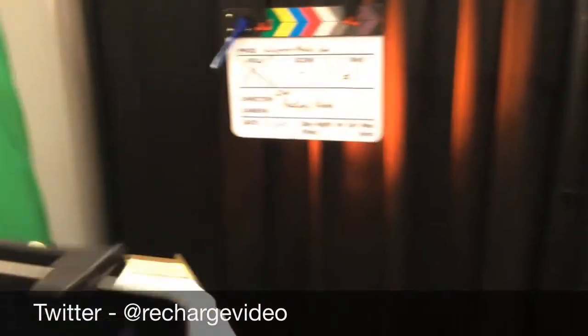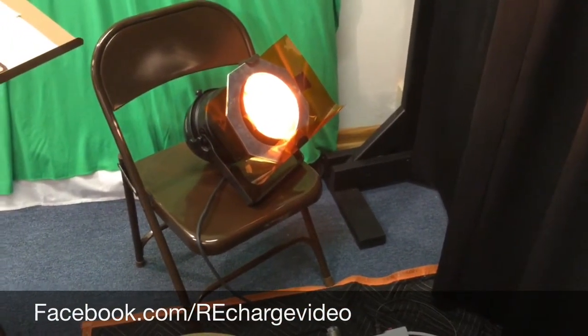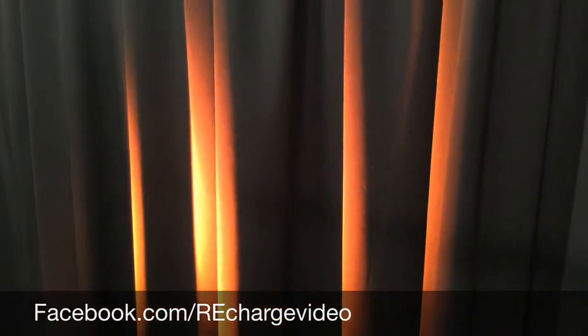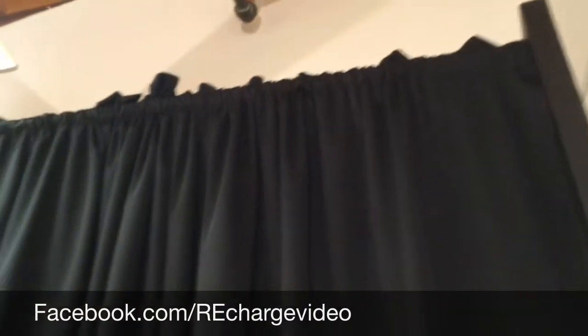And then back behind here, this is a light that lights our backdrop. It's just an old studio light with some gels in front of it. Right now we're using the orange color. And then we just have this black curtain that hangs back here. The stand was made by some folks in the church. It's just a wood frame with a conduit pole put through it.